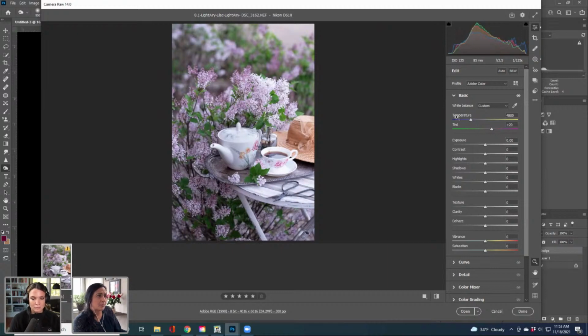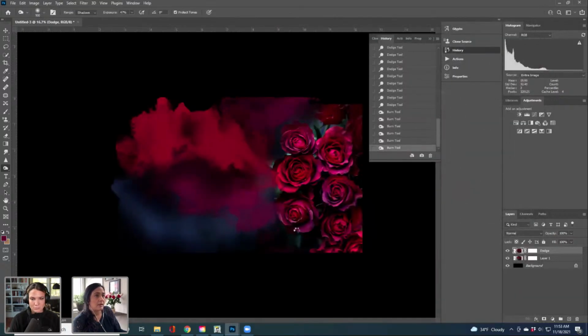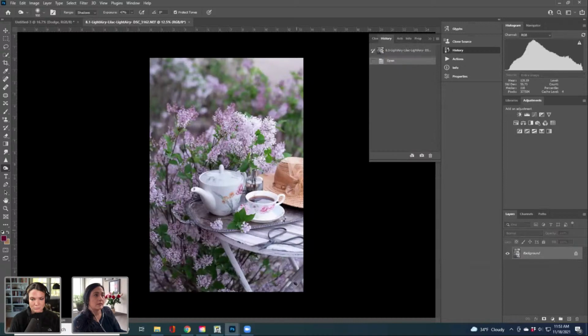The reason is, as you see, purple or lilac color has a tinge of blue in it. When you mix blue and red with white, that's the color you get. So that's how I'm intensifying all these colors here. Then I open it and here you go. This is what I see.